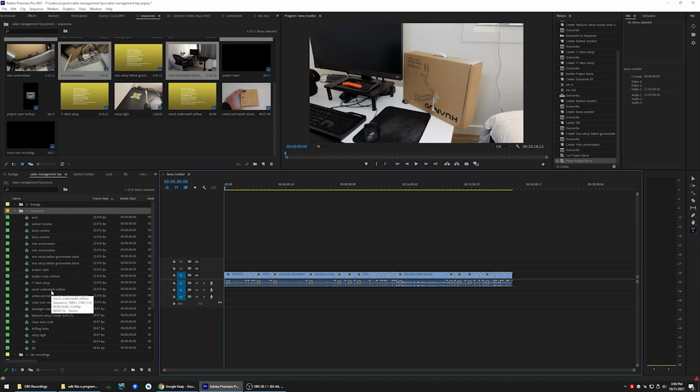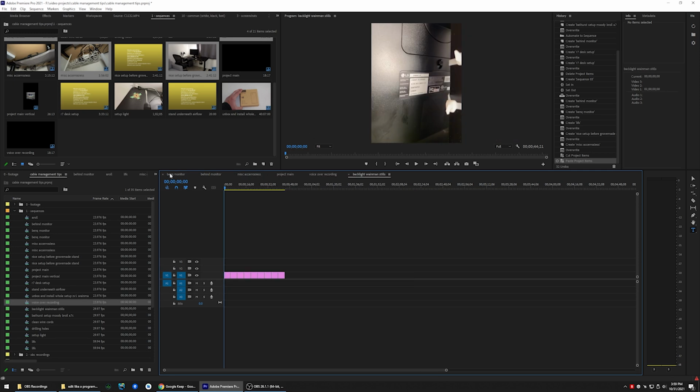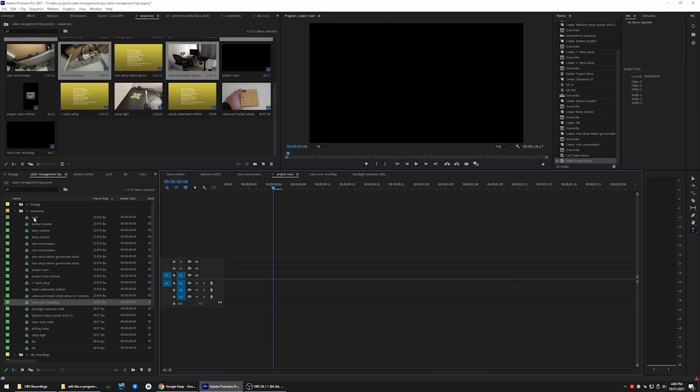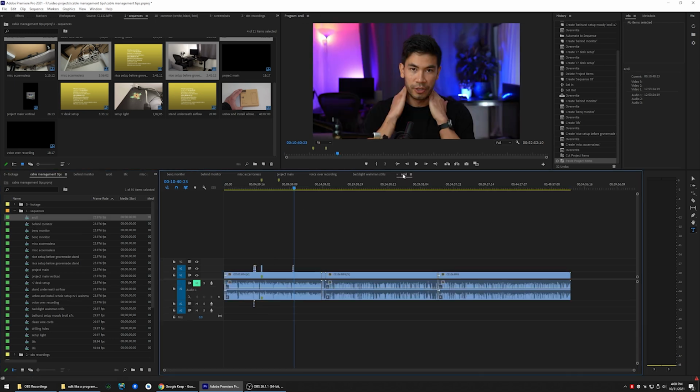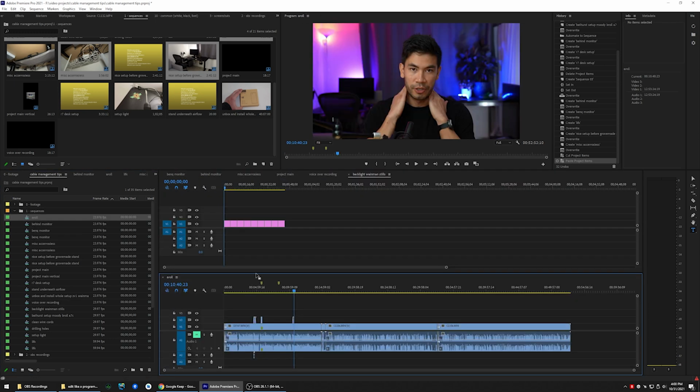So once you're done organizing all your timeline sequences, you're going to open them all up. And as you can see, everything is opened up. Now it's going to be very easy to layer your B-roll onto your A-roll. So let's open up our A-roll, and then we're going to drag it down to the bottom panel. And this is going to separate the two.